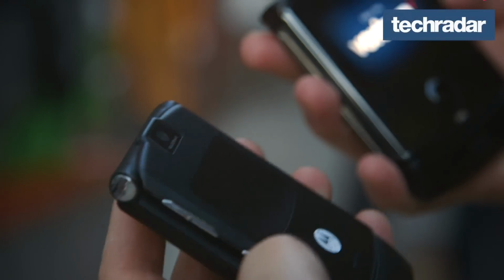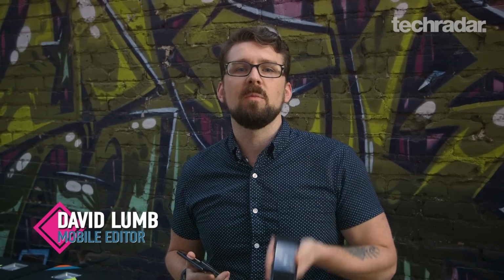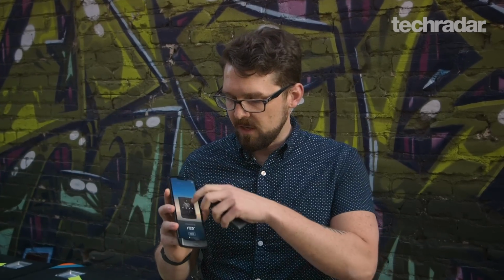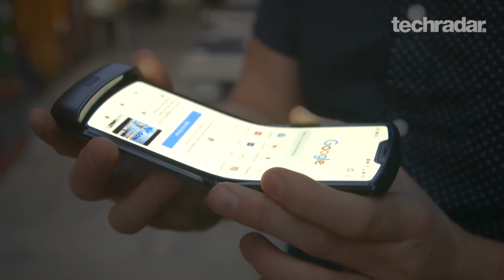The Motorola Razr, 2004, was a vanguard in design, minimizing flip phone, clamshell technology into something you could take with you, a real fashion icon. The new one is a different kind of icon, clamshell, foldable. Now this is one unbroken screen, elongated to a 6.2-inch display. Now it's not the most advanced foldable out there, and in fact it's long instead of wide, so it's not going to be appealing in quite the same way. But the nostalgia factor is huge here.